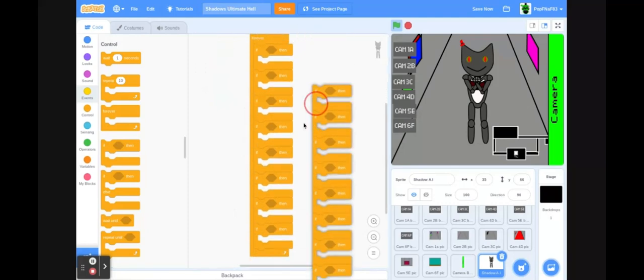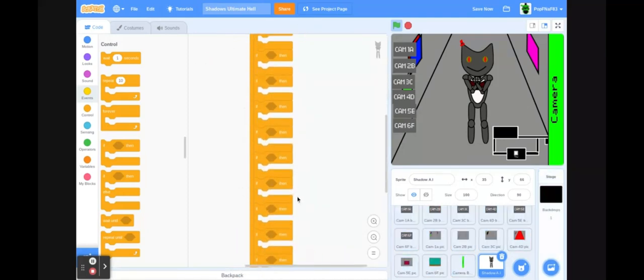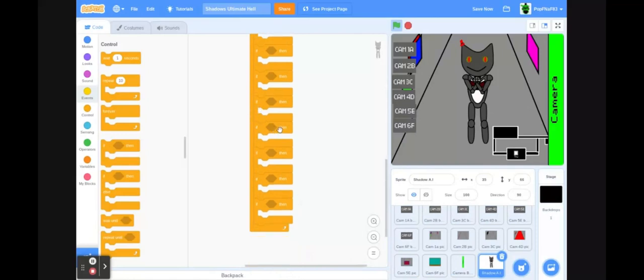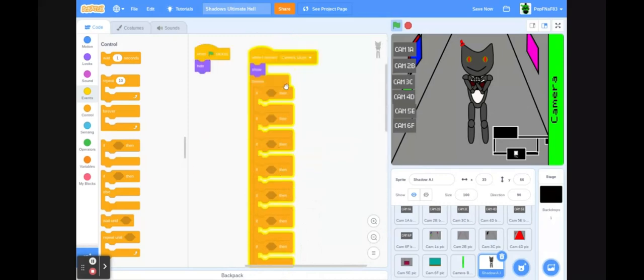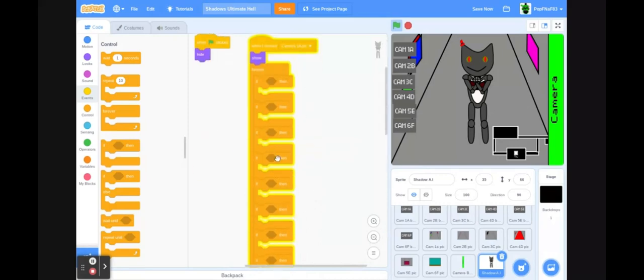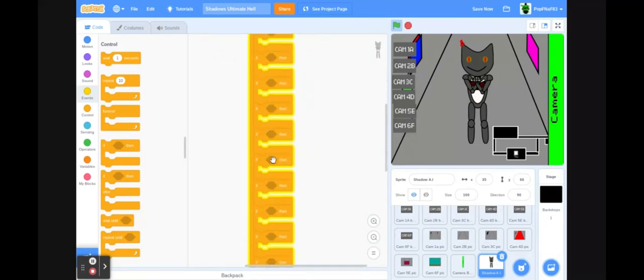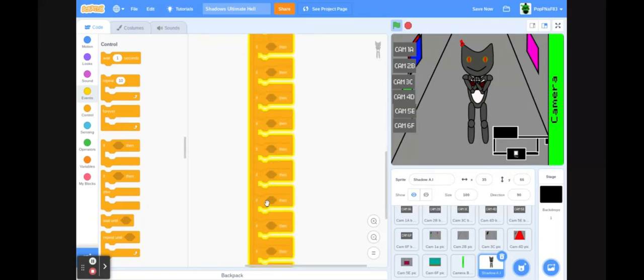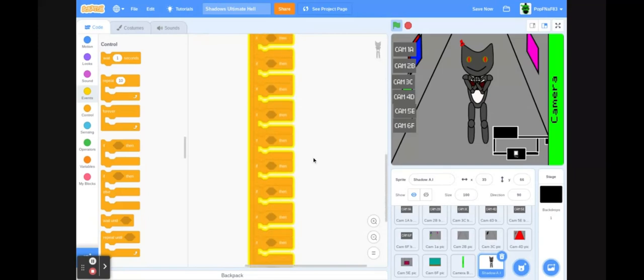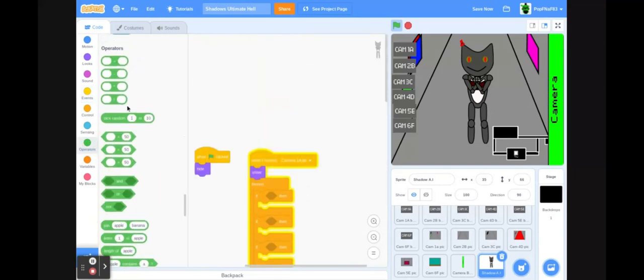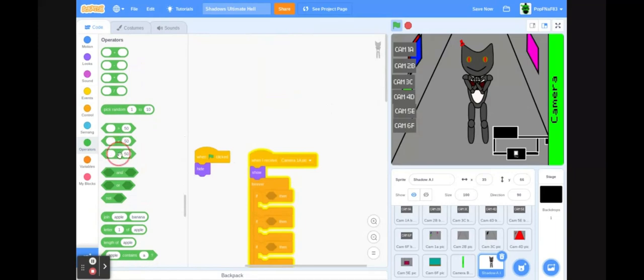There's 20 AIs, if you will. So then that would call for 20 different if-then blocks. Now, here we are. So we have 1, 2, 3, 4, 5, 6, 7, 8, 9, 10, 11, 12, 13, 14, 15, 16, 17, 18, 19, 20. Yeah, we have 20. Now, in each of these ones, you want to put an operator, which is a blank equals blank. And you want to do that 20 times.